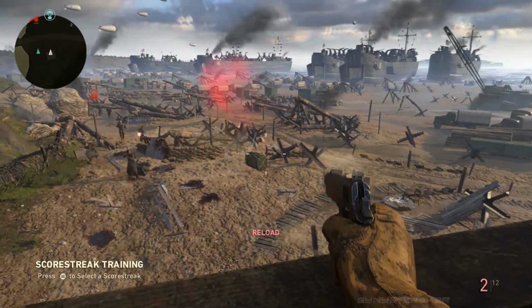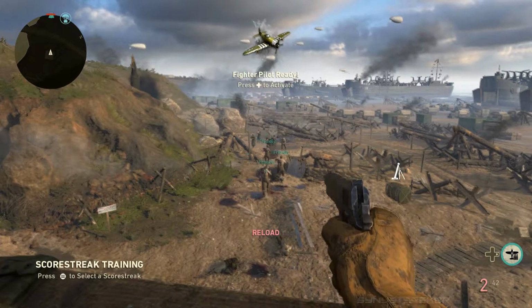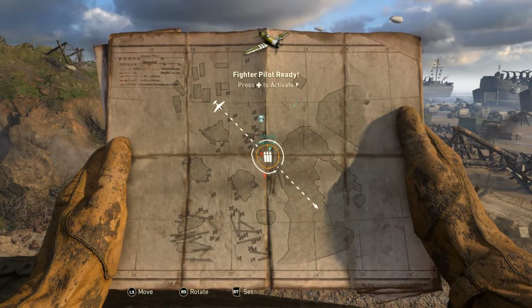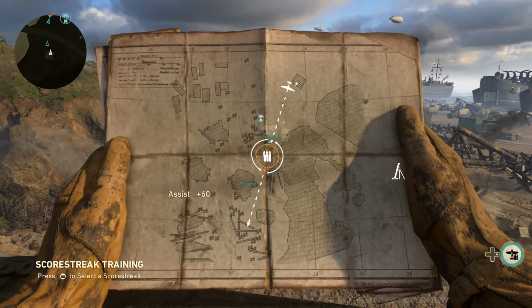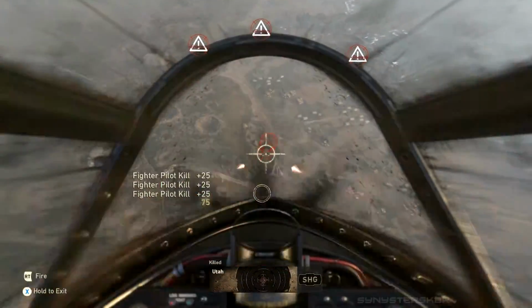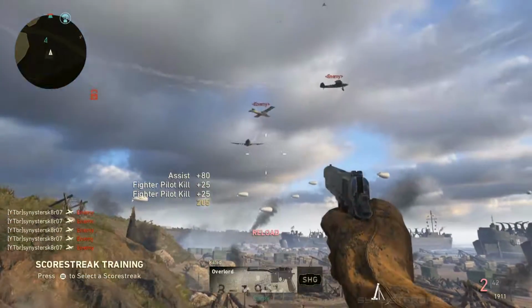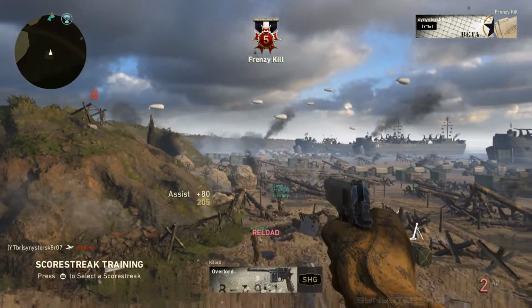Now next on the list is the Fighter Pilot, which you unlock at level 21. This is one of my favorite score streaks from the World War II beta back a few months ago. Now when you call this in, you mark a route and then you pilot a strafing run flying over the route you marked. Now, Fighter Pilot has a base score of 625 score to unlock. Ordnance will lower that to 500 score, and Requisition bumps it all the way up to 1000 score.